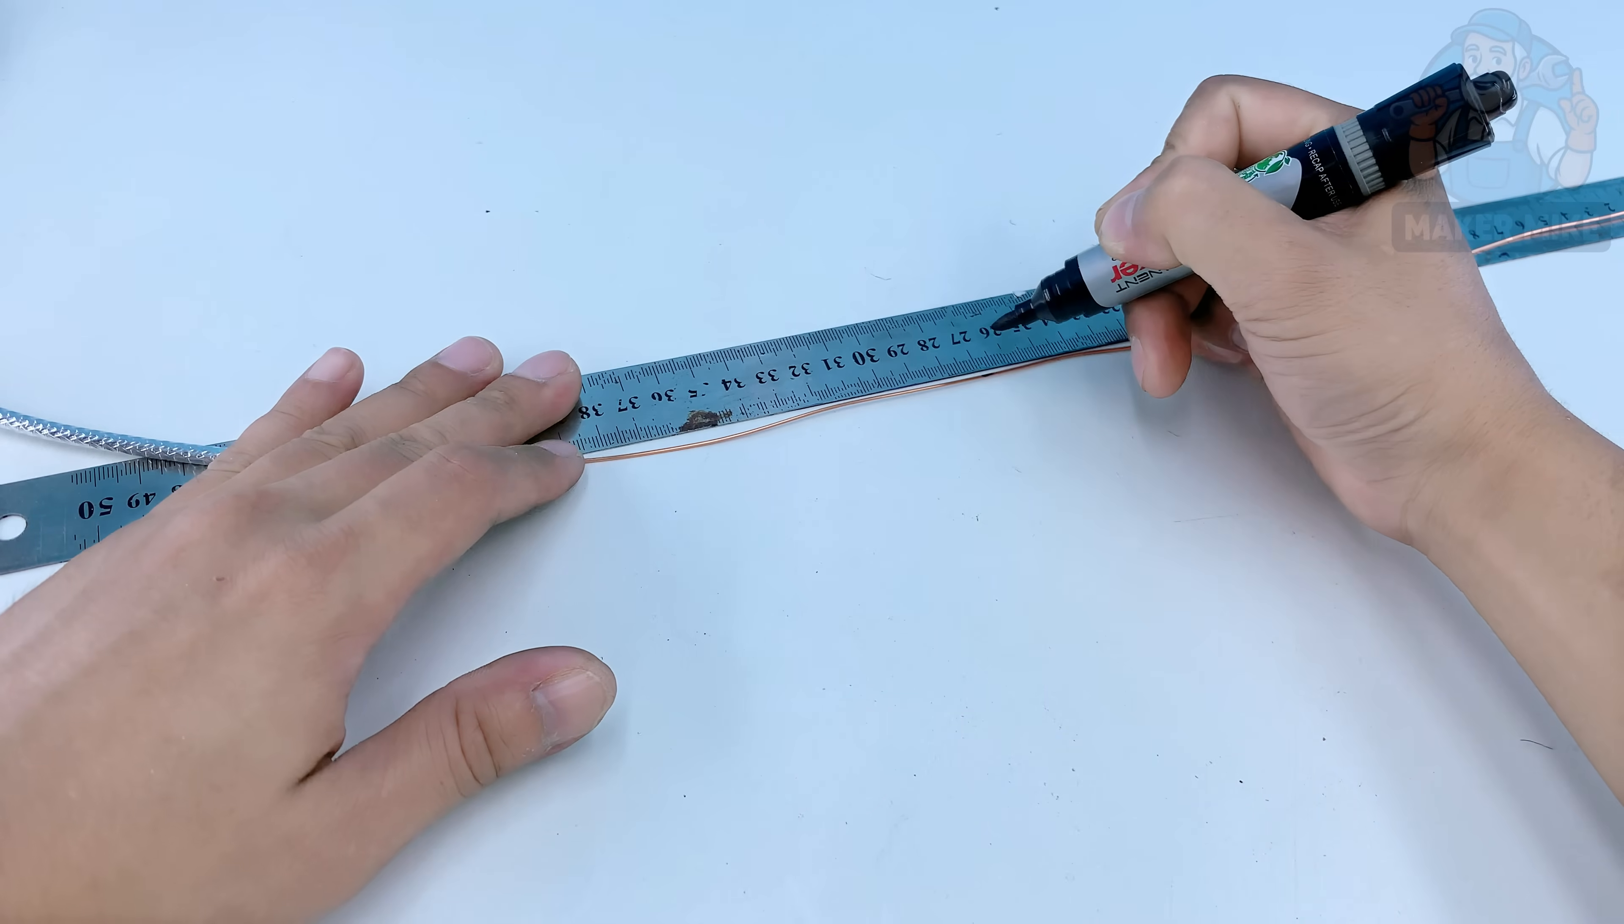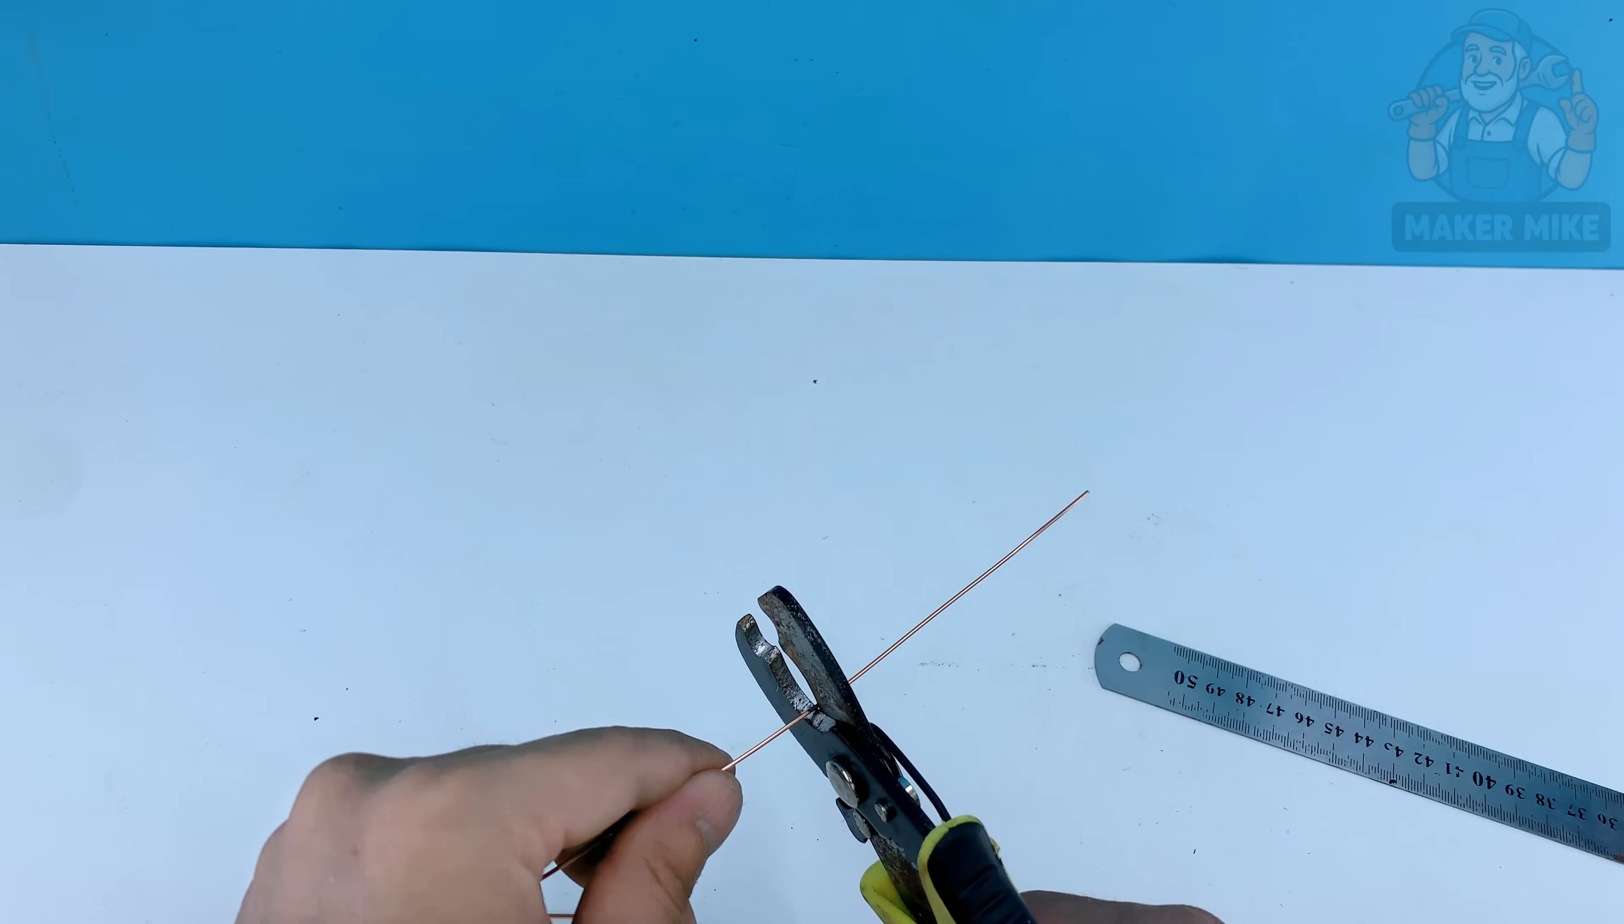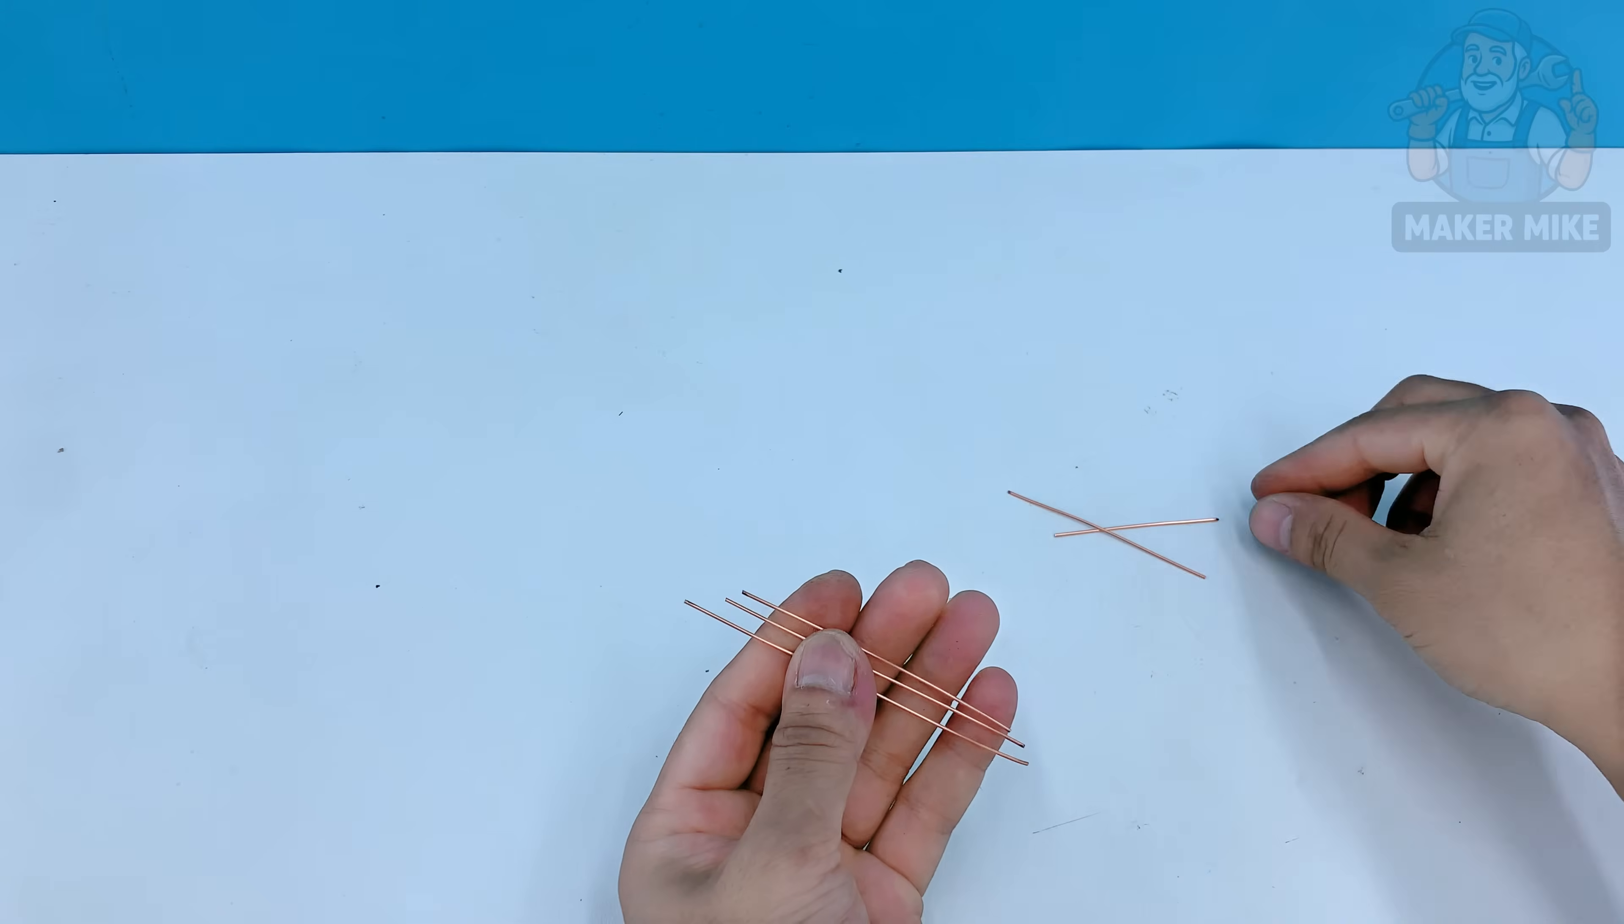Now we're going to cut five short pieces of that copper core, each one slightly shorter than the last. The first piece should be about three inches long, then reduce each following piece by roughly half an inch. This creates a simple but effective gradient. It helps the antenna pick up a wider range of signals. Once you've got your five pieces, use a fine grit sandpaper or a bit of steel wool to clean each wire. You want them shiny and smooth, any oxidation or dirt can weaken your connection later.